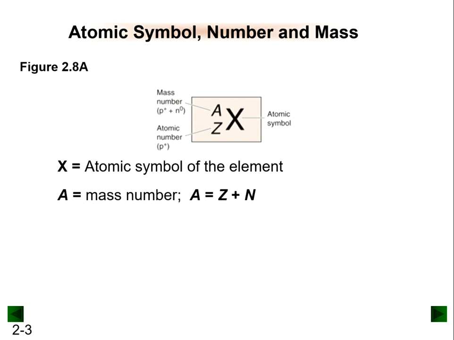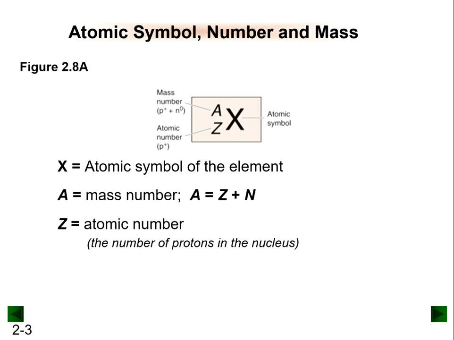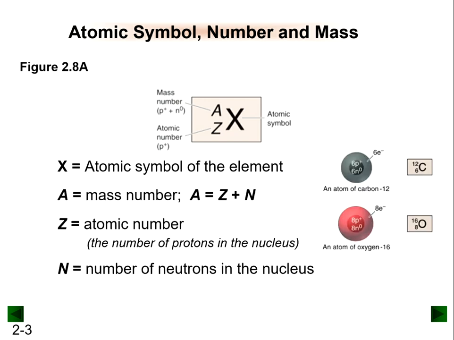So we now have an understanding of the basic structure of elements and atoms. And now we'll take a look at how we designate an element. So the box in the center, this is how we designate an element. Each element has an atomic symbol. In this case, it's shown as X. There is no element X, but typically it's a 1 or 2 letter designator. And that 1 or 2 letter designator identifies each element in the periodic table.